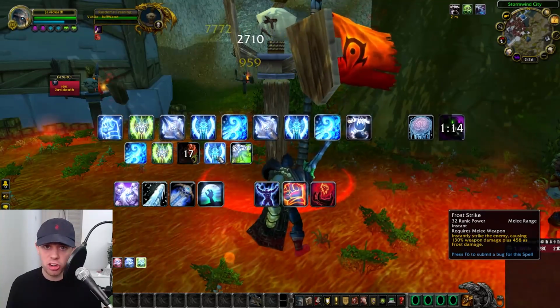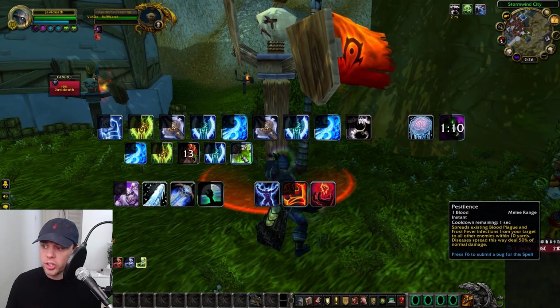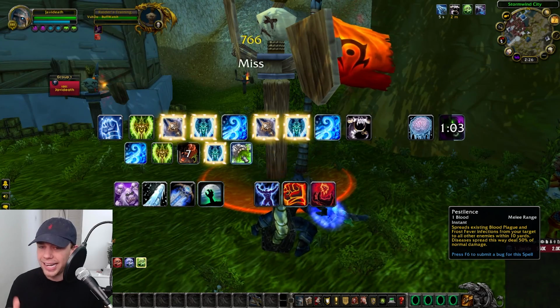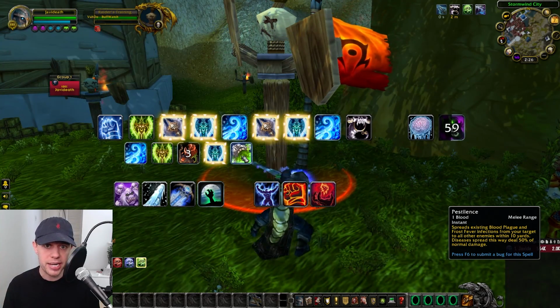Otherwise, use your Frost Strike, and if we want to spread all our diseases to other targets, we can use Pestilence. Spreads the existing Blood Plague and Frost Fever infections from your target to all other enemies nearby. It is only going to do half the amount of damage, however, from those diseases when spread in this way.